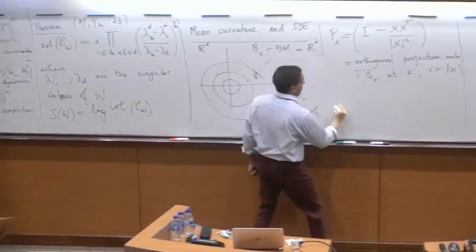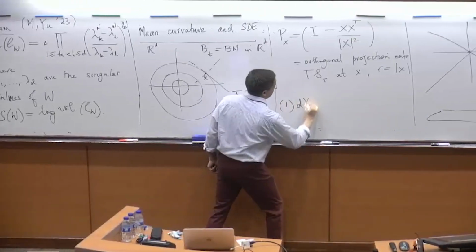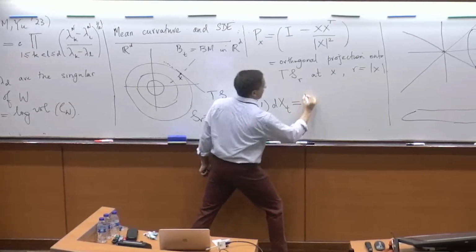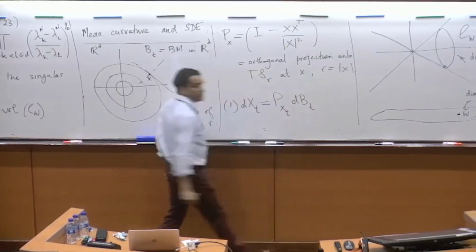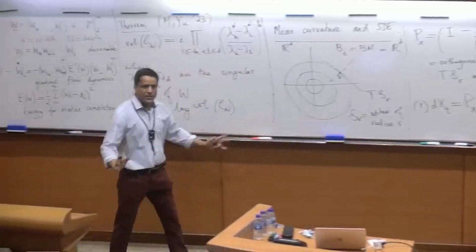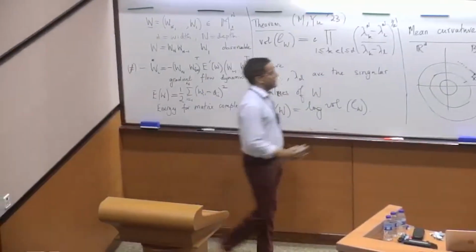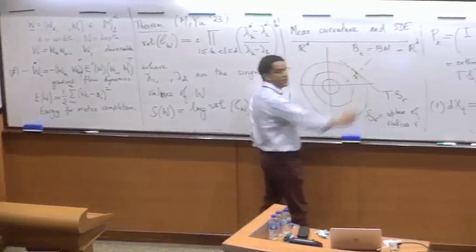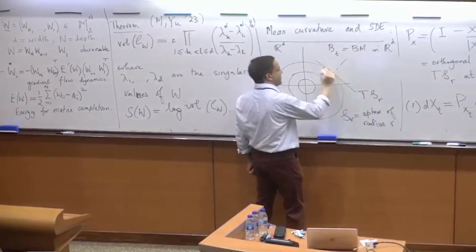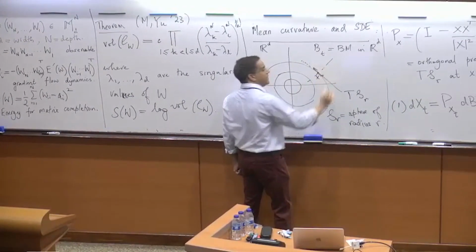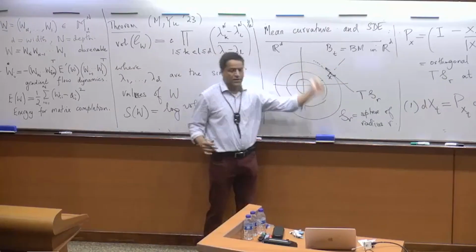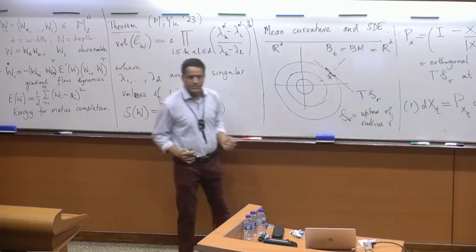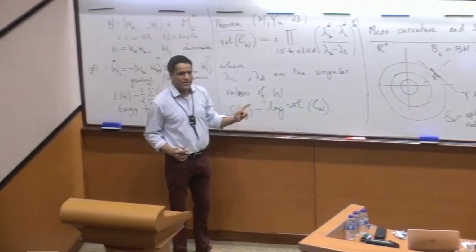And I'm going to just look at this SDE, dX_t is equal to P(X_t) dB_t. Okay, so just an Ito SDE, but all I'm doing is projecting my noise into the tangent direction. Imagine that you're taking random steps up and down, so you're going to jiggle in the tangent direction. So is the SDE clear?